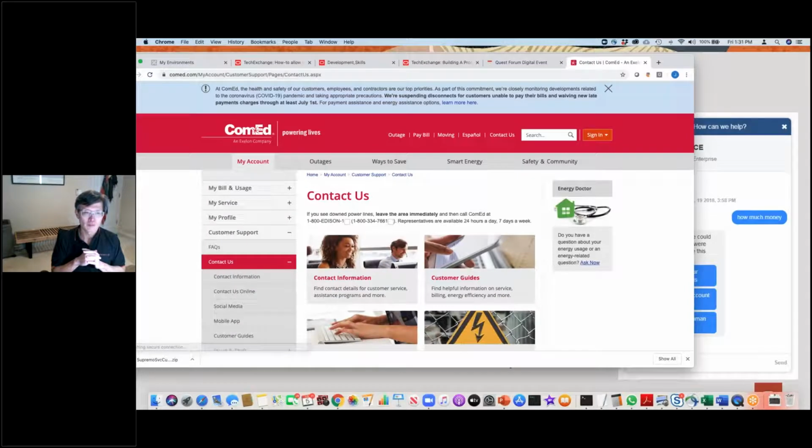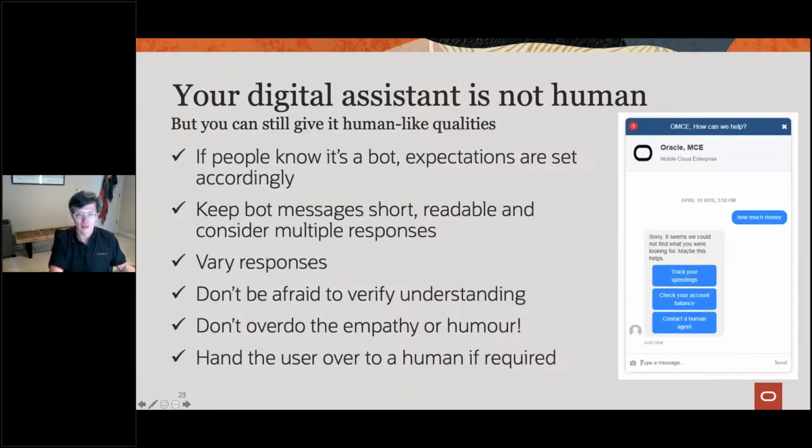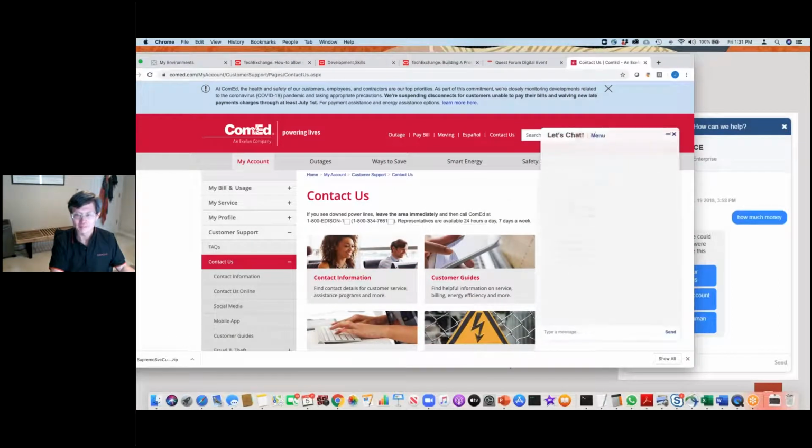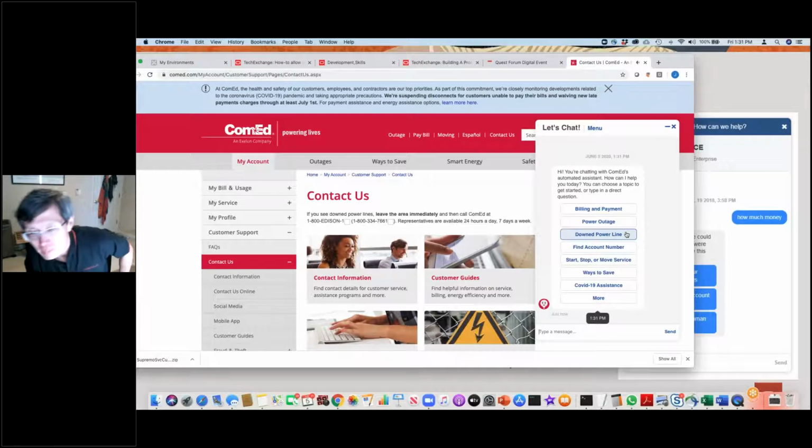Okay, so one example of a digital assistant that follows this principle is this chatbot from ComEd. ComEd is a utility company based in Chicago that serves about 4 million customers. And their digital assistant, the arrows are disappearing. Sorry. There we go. All right. Right away, you notice that it greets the user whenever I open the chat window with a list of things that I can do, which is great because you immediately give the user guidance on what to do. But the other thing is you're also seeing the greeting, you're chatting with a conversational automated assistant, so the user knows right away that this is a chatbot, not a live person. So the end user would set their expectations accordingly.